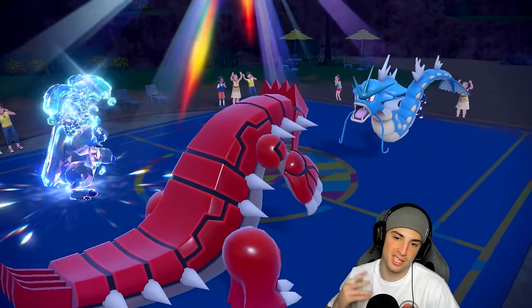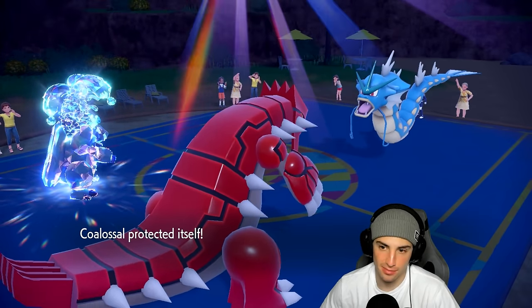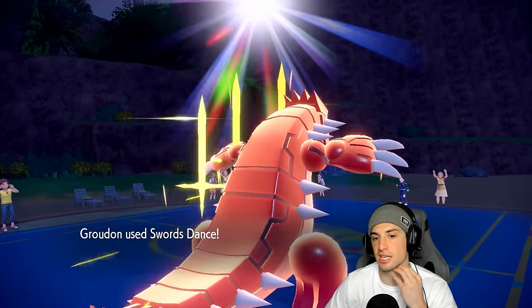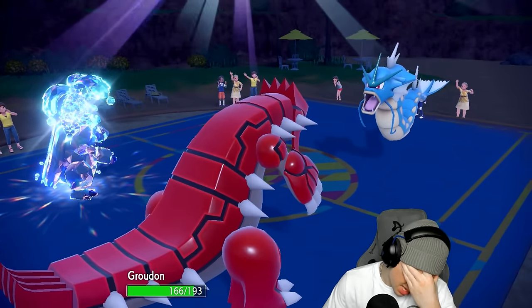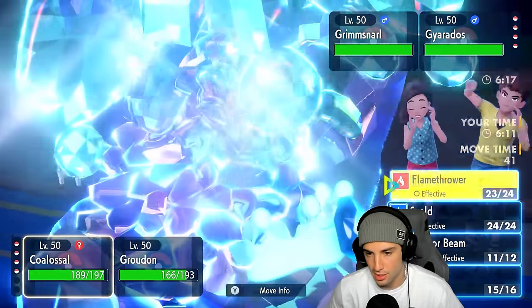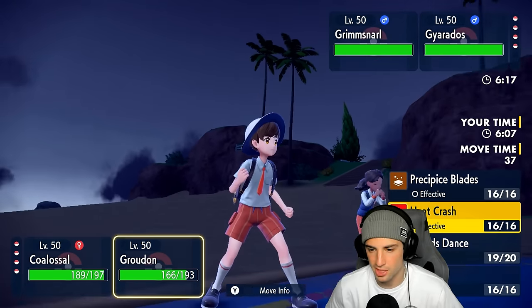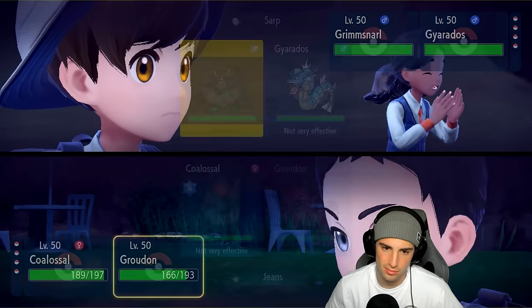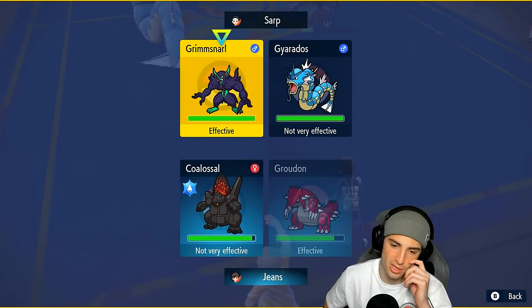Yep, there's a Thunder Wave into Colossal. We love that! And I get off a free Swords Dance this turn. Free Swords Dance. Got some Sun going. Alright, so Light Screen's still here. They gotta be setting up a Reflect this turn. It's just a must. And from here, I'm just gonna start chipping away at you right here. Actually, I might just double down. I'm gonna double down to Grimmsnarl.